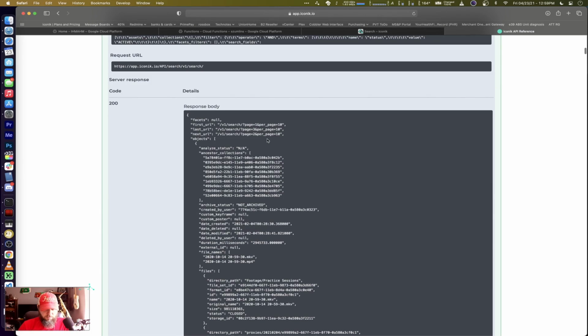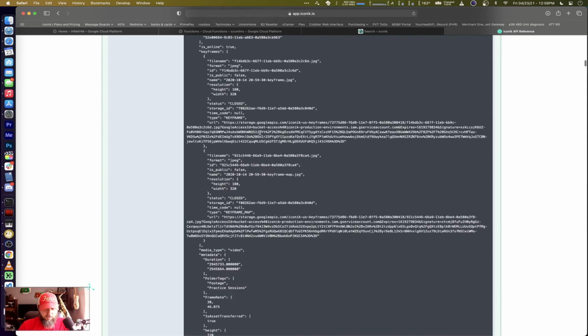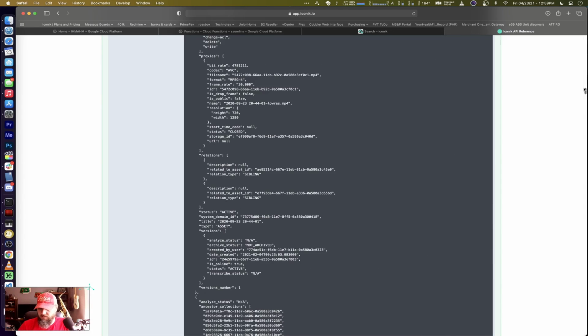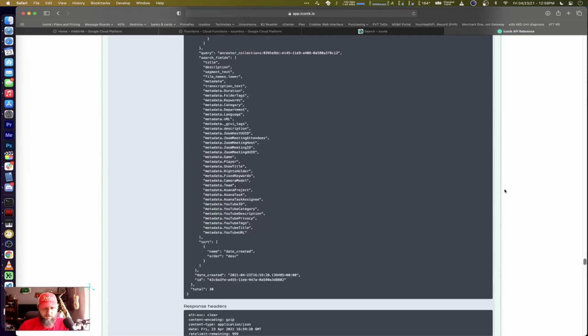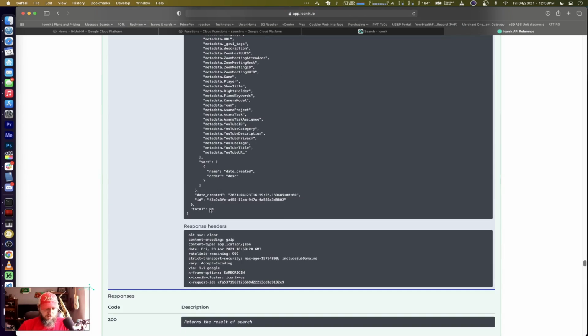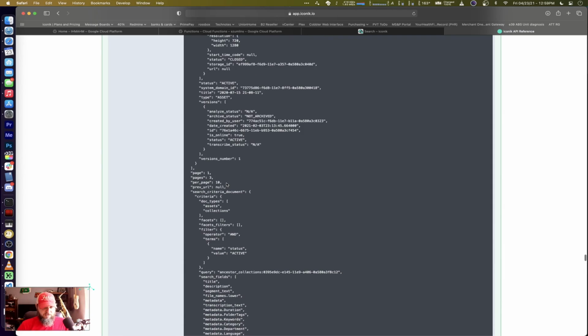Let's see, results per page. Let's scroll down. Yeah, we get quite a bit of stuff here. Let's see if our count was correct down at the bottom. Scrolled too far. Total 30. That's what we said, right? That's what we were supposed to get. 27 plus 3, which means there's 27 actual items in here, and then there's 3 collections. And there's 3 pages because our page count's 100.